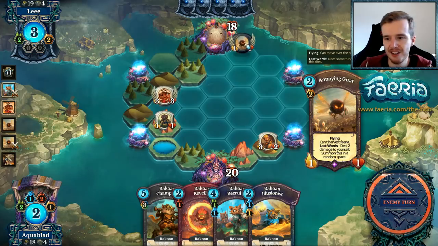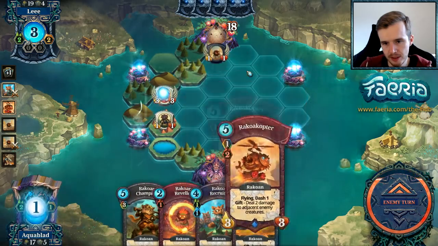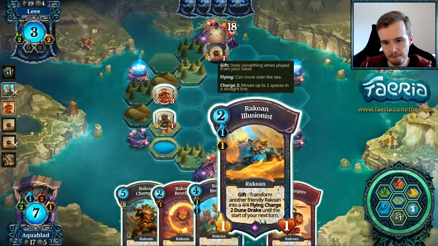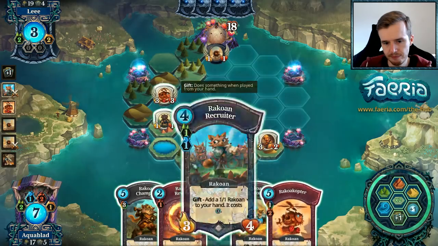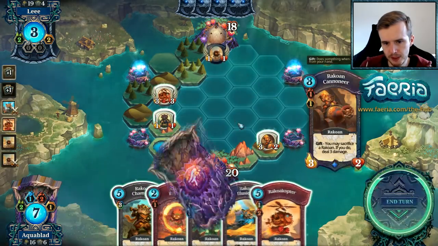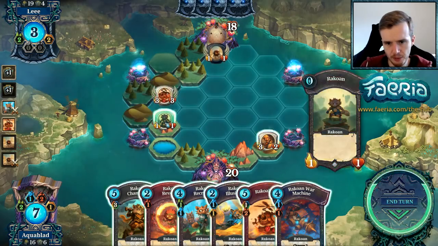Little Nat cannot collect Faeria. Gonna move to the middle. Fair enough. And then we have another copter. Feels good. Alright, so I'll take a draw. I don't see much else to take at this point. Then we'll go... Should we go into the wells? Yeah, let's go into the wells.